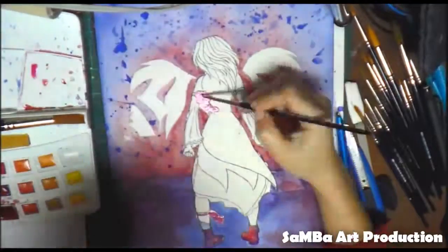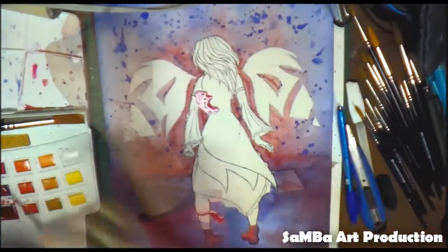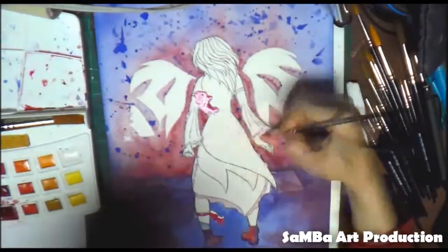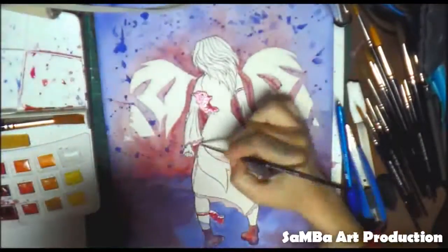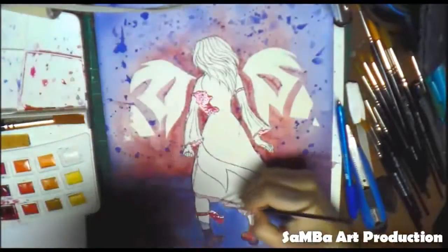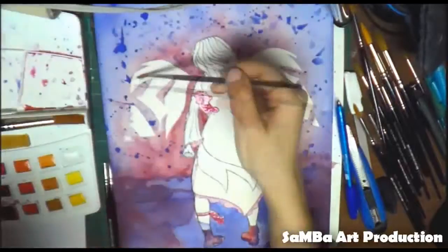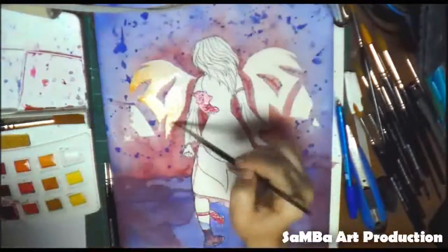Now the background was actually the easiest part, but it took a while until it dried, so practically we're playing the waiting game with the background until it completely dries. You do not want to use any sort of heat, like a hair dryer, because it's going to screw up the painting and let the colors go in directions you don't want.